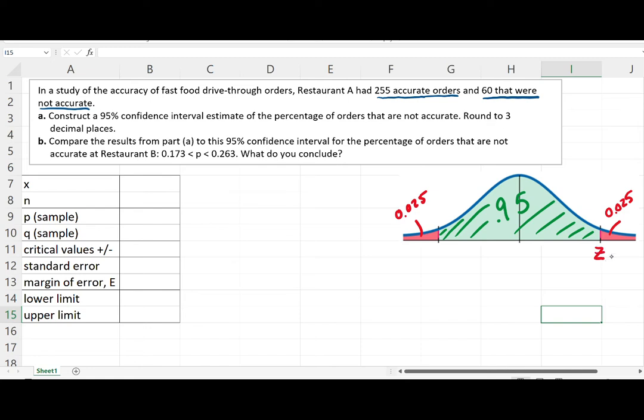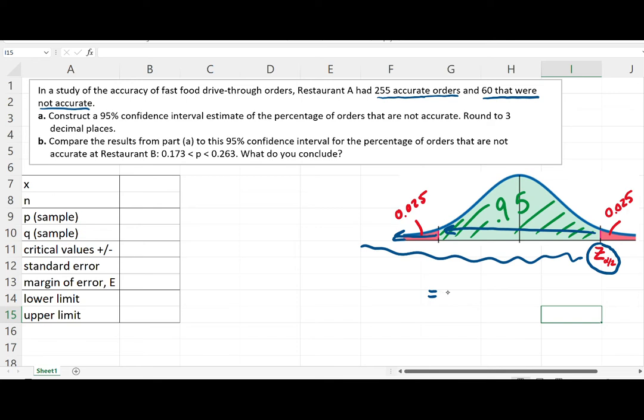Well, our critical value is Z alpha over 2, where alpha is the 5%. So we want the Z-score that separates the upper 2.5%. Well, if we're using Excel, then we have to tell Excel the area to the left of this Z-score. So from this Z-score right here, if we look at all the area to the left, there's 95% of the area here, 0.95, and another 2.5% here. So if we look at everything to the left, that's 97.5%.